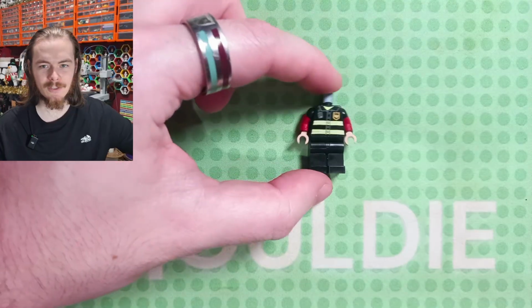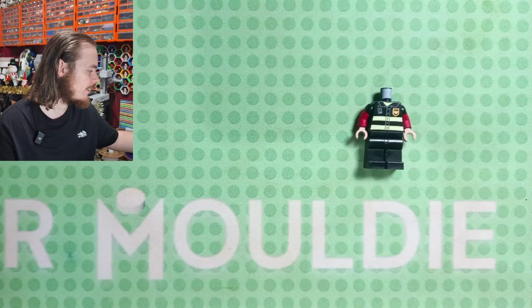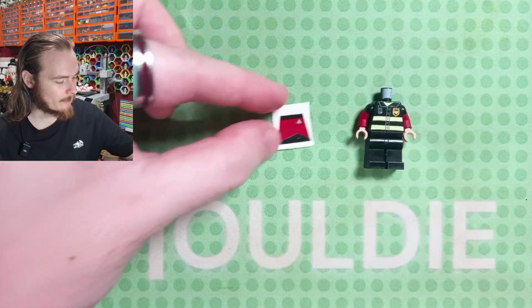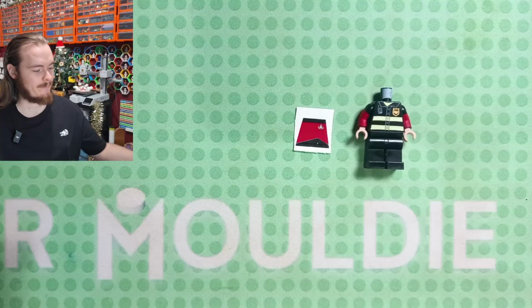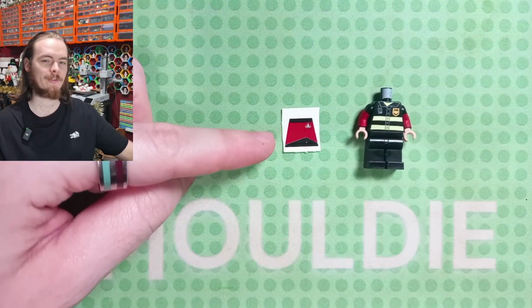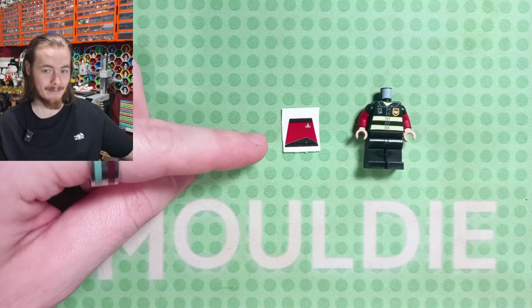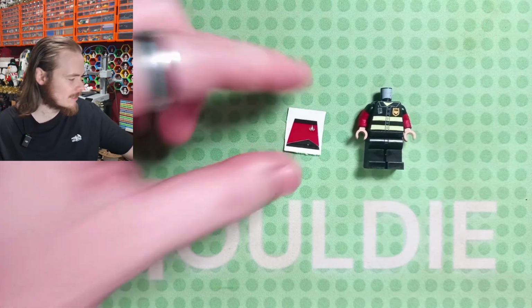Here's the minifigure so far. We've got the red sleeve arms, so of course the decal in question. Let me just cut off these other decals that will be used for future projects on the channel, including Star Wars, Marvel, Minecraft and more. Is the red top, which does come with a gift with purchase, only fitting. If we are going to build the gift with purchase first, we might as well have it accurate to that. And also it is the jacket of Picard, who's the captain of the Enterprise, so it kind of works as a two-in-one.